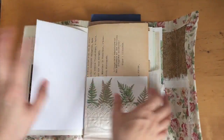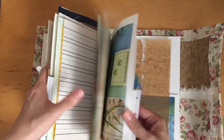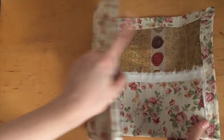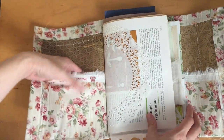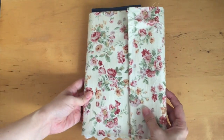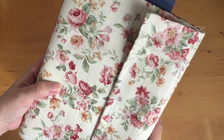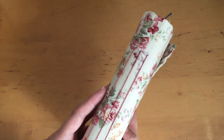Here is my first ever fabric junk journal that I've created. I made a lot of mistakes, but if you want to see how I created this, please stay tuned. I've made several videos on it and I've made several mistakes while making this journal. You can see in the video how I try to fix and correct these mistakes. I will most likely be working in this for the month of July for my One Book July challenge.